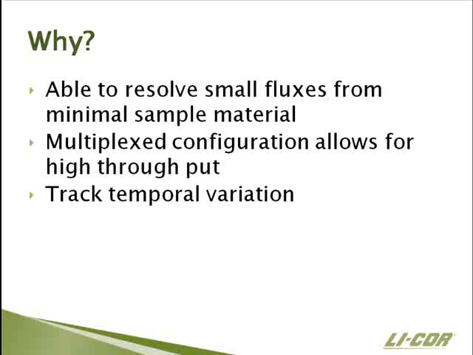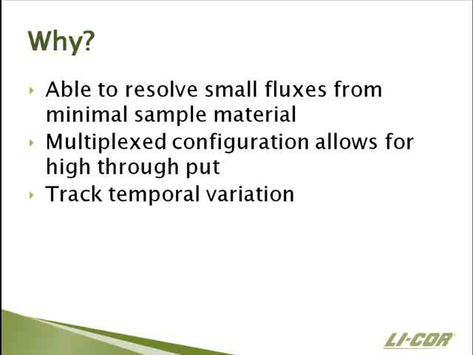Because of the multiplexed Flask arrangement, it allows you for high throughput, and this becomes important when you have lots of sample material available at one time. So if you're looking at post-harvest physiology and the particular fruit that you're looking at all ripens at the same time, this gives you high throughput because you can process 16 samples at once. And because of the way we treat samples between measurements, we actually add an auxiliary pump to the 8150, and that serves to flush chambers out with ambient air between measurements. You're able to make repeated measurements on the same sample without actually having to open the chamber or have any involvement.